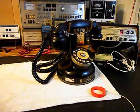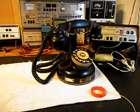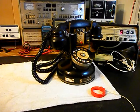The rotary dial is still usable and it's working fine. Now, we also want to talk about, we upgraded our transmitter, our receiver, and our mother-in-law receiver. We also installed a bell. We talked to David and he chose a bell over a buzzer, and so we were able to install a small bell on the inside of this unit.